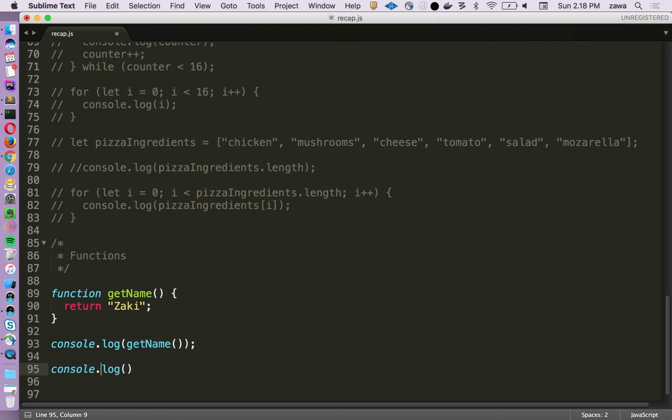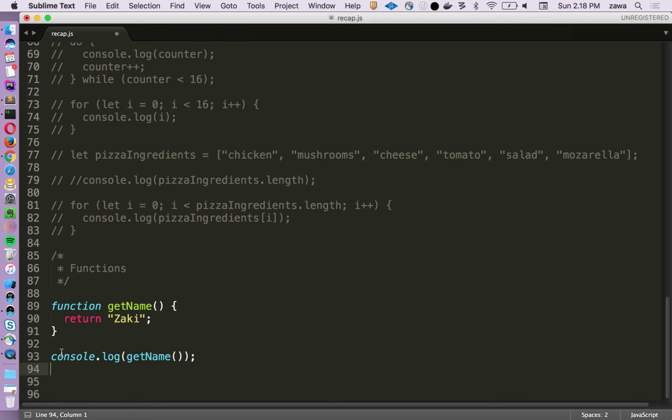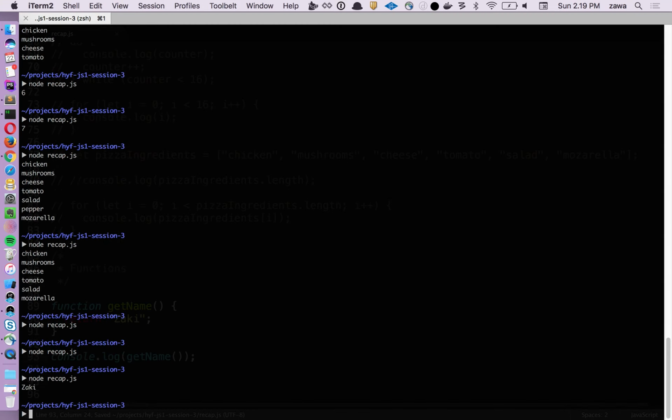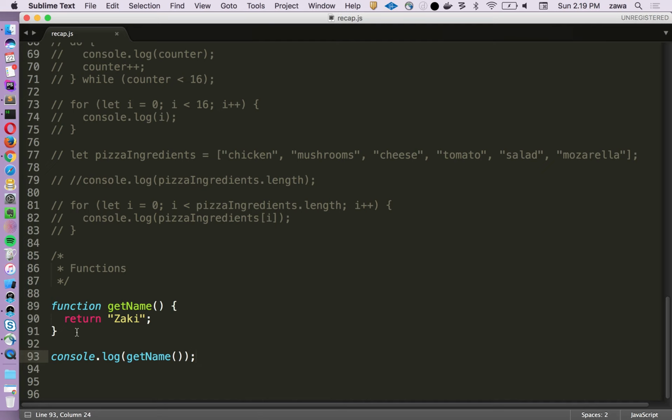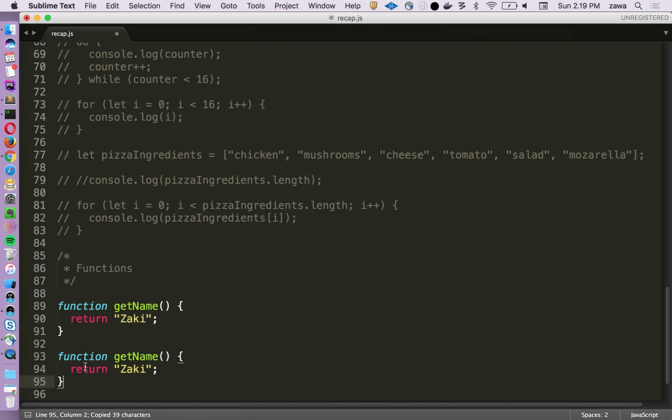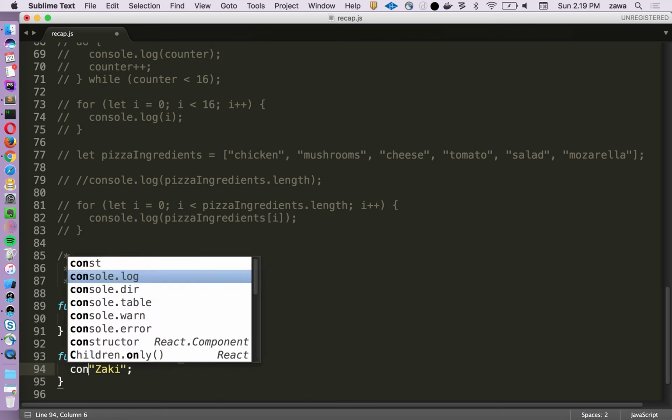So if I remove the console, you can see this one looks exactly how we usually call a function, right? And then we put something in here we want it to log. It's just that this function is sitting on the console object. But we'll discuss that a little bit later. So what we see here is actually putting two functions inside of each other. And that's what we want. So now I can print out my name. Excellent. And an alternate way of doing this is doing the console log in here.